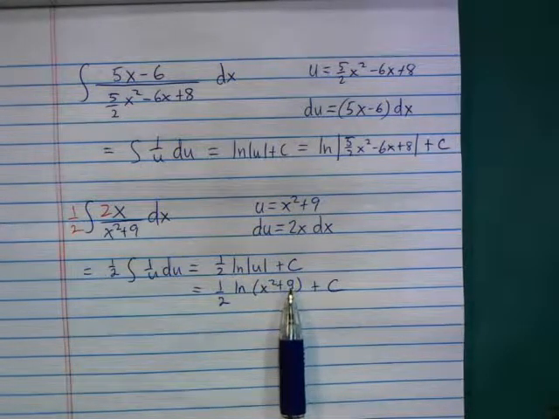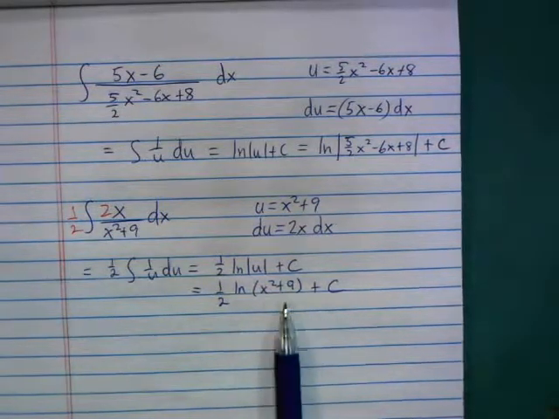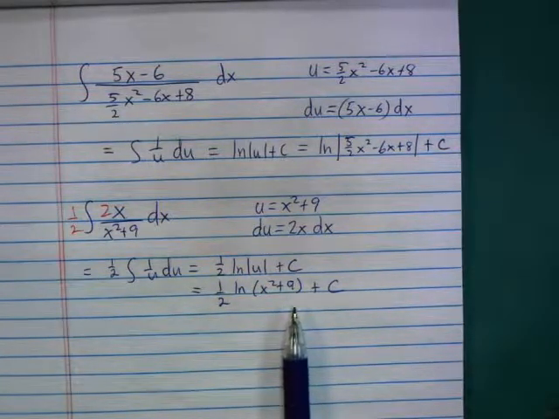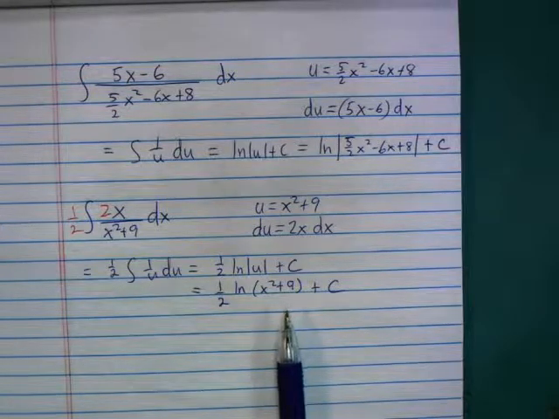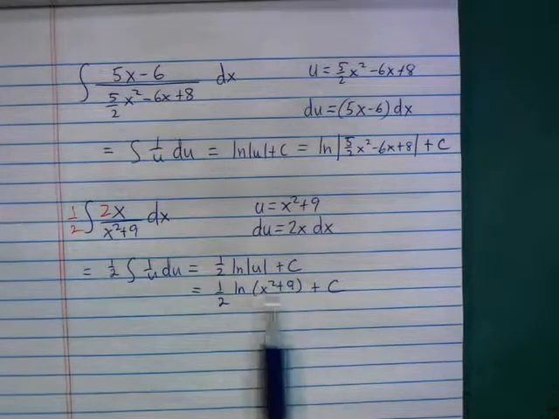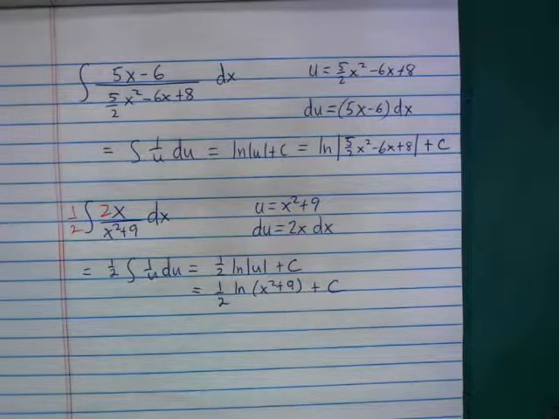So every now and then when you're doing your homework, if you're looking at the answers in the back of the book, the absolute value symbols will disappear. And that's all that's happening. You're guaranteed that the bottom is always positive, or you're guaranteed that the thing inside the ln is always positive. Is it wrong to have the absolute value symbols on there still? No, not at all. But just in case you run into that in your homework.